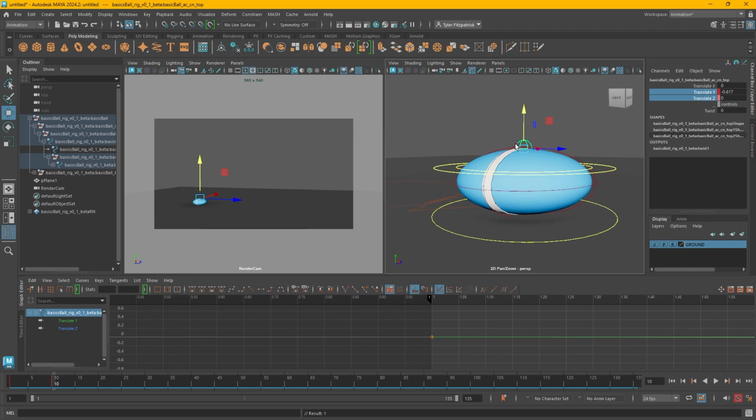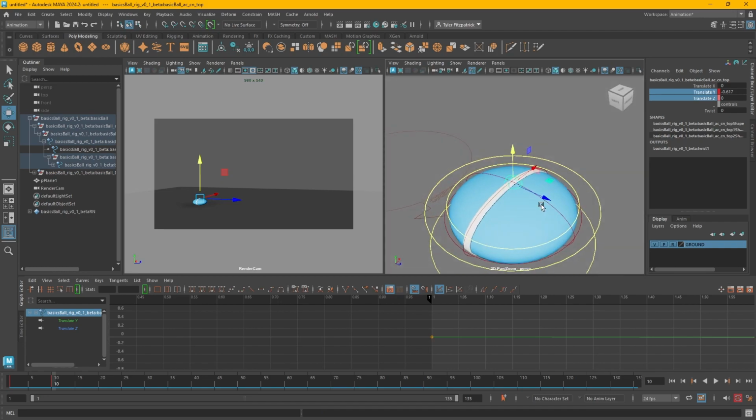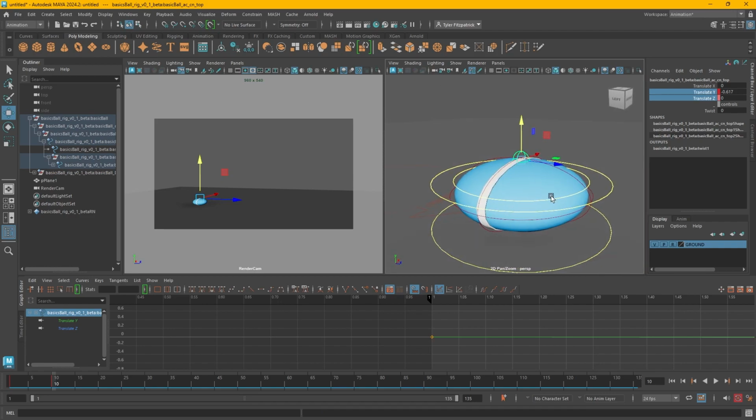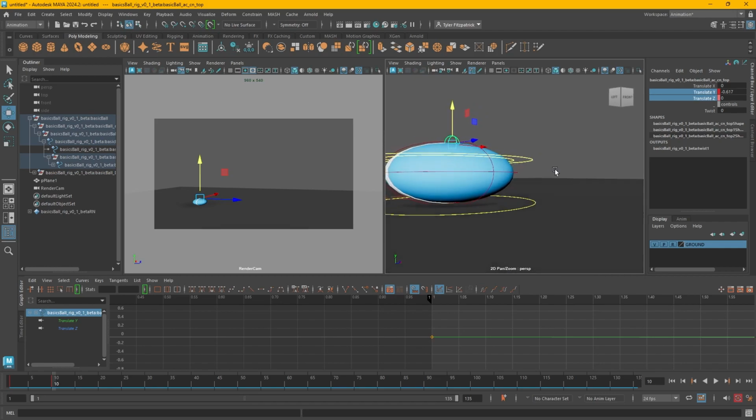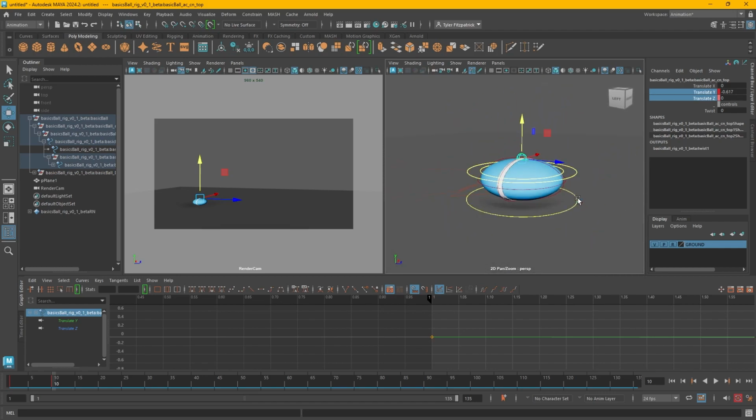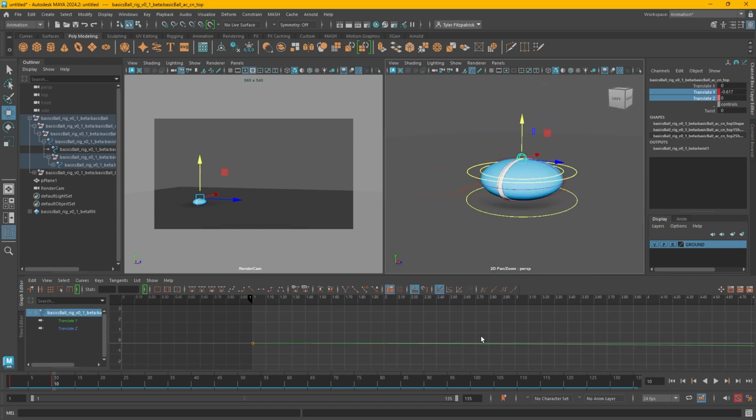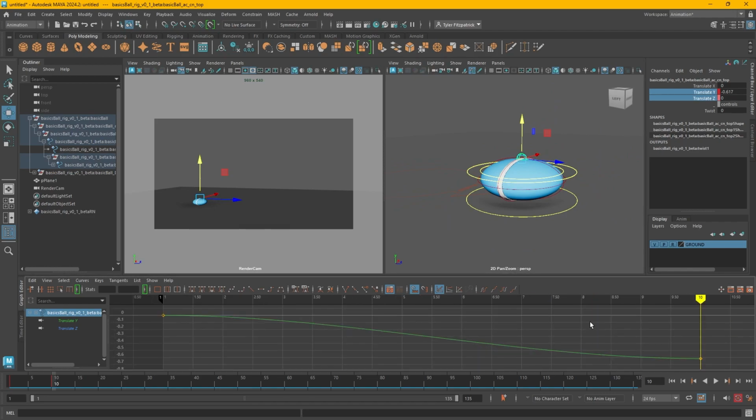And how far your ball will squash will depend on the properties of the ball. I'm assuming that this ball is pretty rubbery and elastic, so it should get a lot of squashing and stretching. And for this particular example, I'm going to be exaggerating my squash and stretch a lot more than you might typically see in real life.